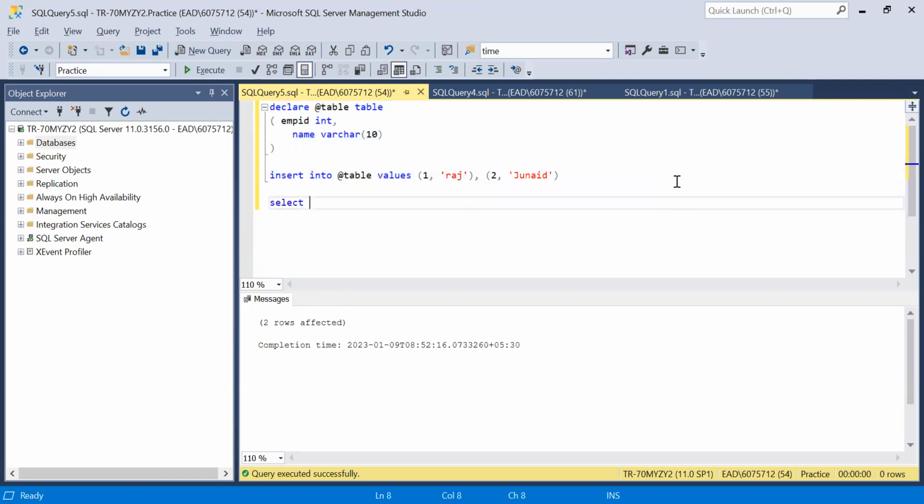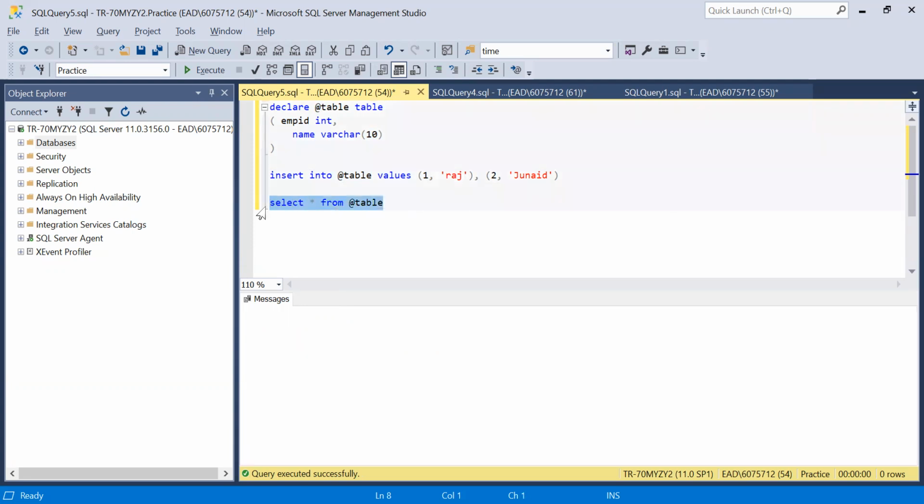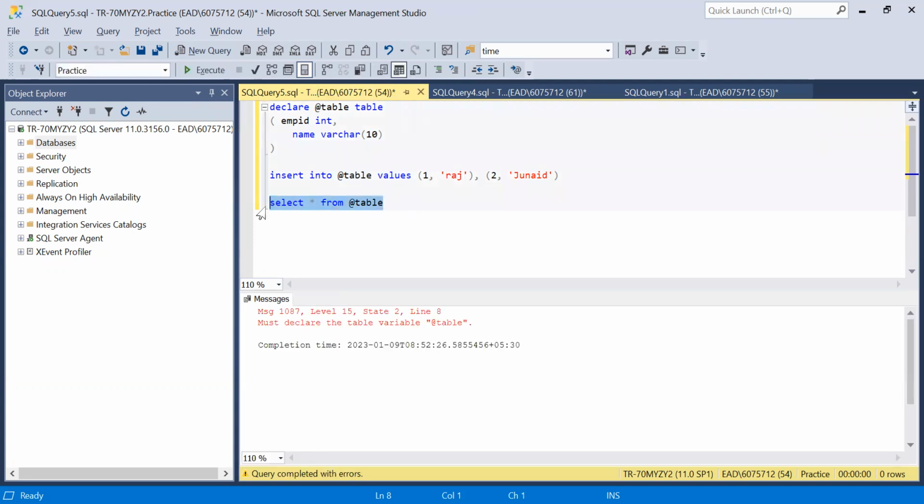So let's select the data, select star from @table. Again I've got the error. That's why, if I want to do anything on those variables, we must declare them before we use them. In the query execution, the declare statement should be there.